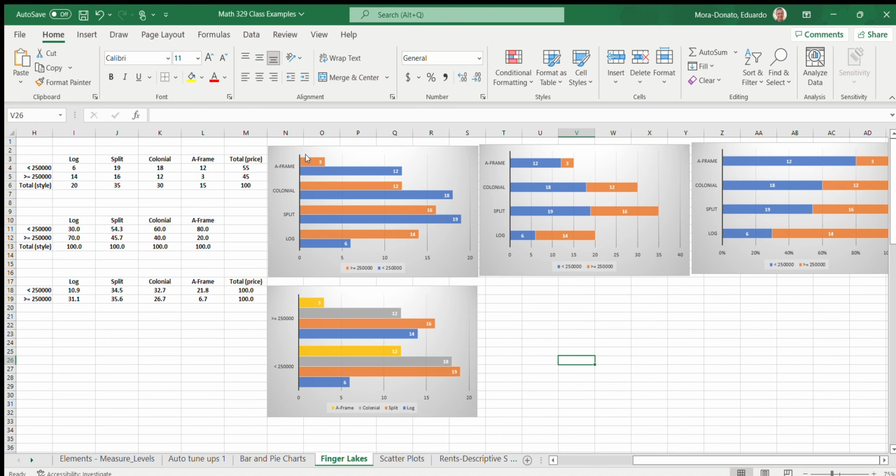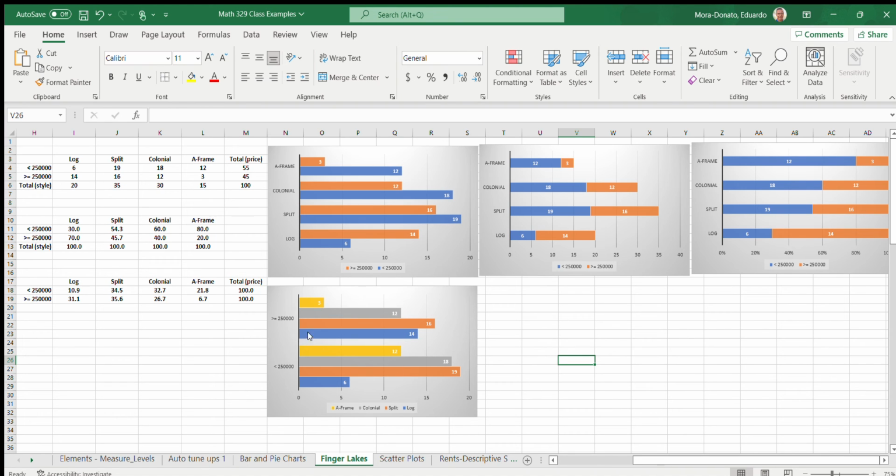Now you see, equivalent to the previous chart, now I have the 4 styles here and their frequencies, and the categories are now greater than or equal to 50 and less than 250. Okay, so for the greater than or equal to 50, we know that we have 3 A-frame, 12 colonial, 16 split, and 14 log.